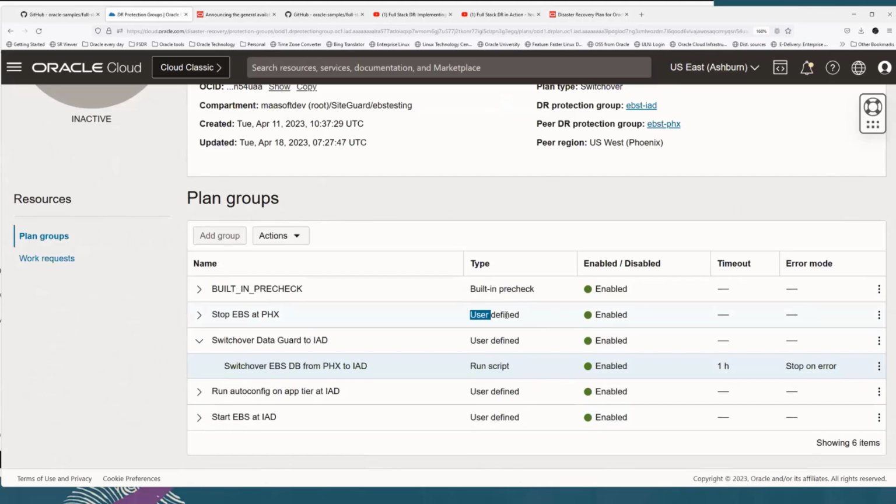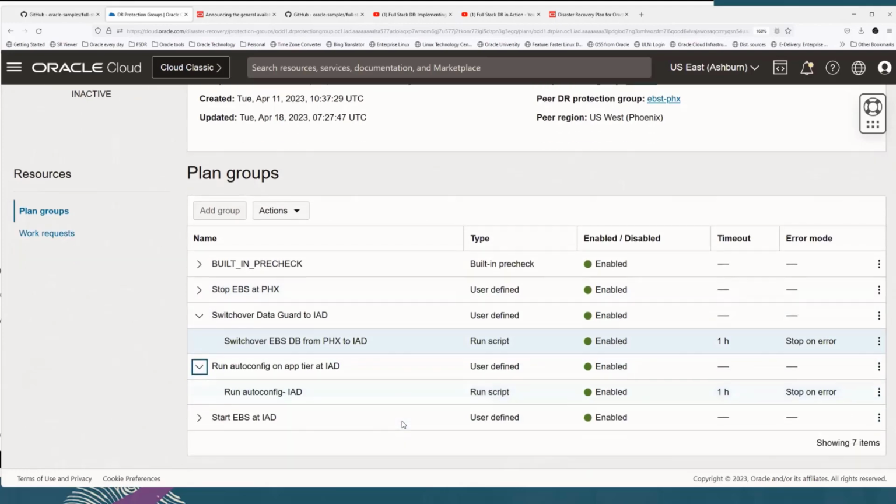It's 100% OCI native. You have access to all the SDKs, the CLIs, the Terraform, all that stuff. You can automate anything you want to with this. All these steps that I'm clicking on and doing by hand, you can automate if you want to. This automates the recovery steps. But if you want to deploy all this stuff, build the DRPGs and add custom steps and build a DR plan and then add custom steps and things to it, you can.